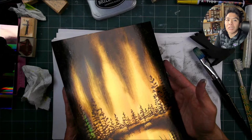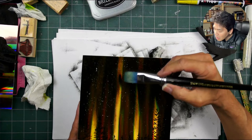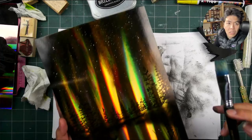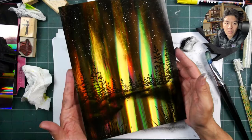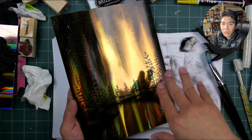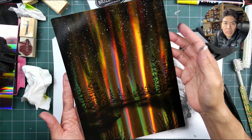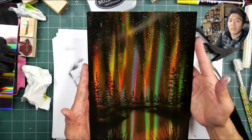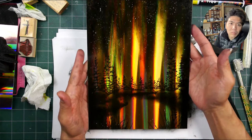But yeah, if you're working on holographic cardstocks with this type of ink, the Brilliance ink will dry on here, but I'm going to have to spray seal this too, okay? I'm going to do a light spray sealing over the top of it with a Krylon to make this ink adhere to the surface. It'll dry on the surface just fine, but we need to make it adhere to it. God, those stars really stand out like that. When I go like that, it's like, oh my God, there are a gazillion stars up there. But then when you show it at different angles, I don't see them as much. So yeah, just spray seal lightly, just to go around it.